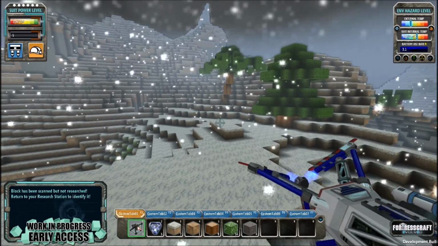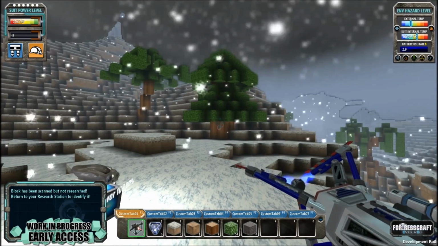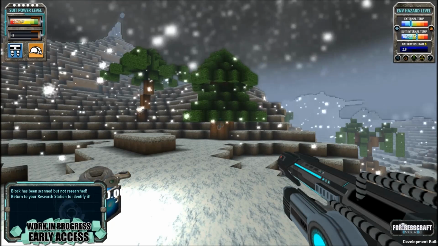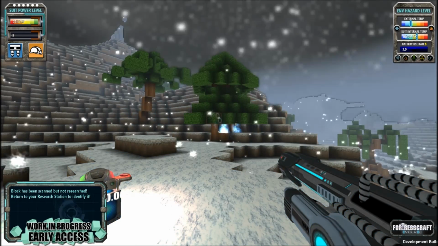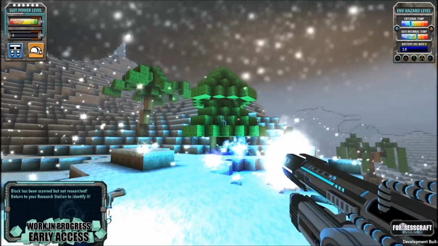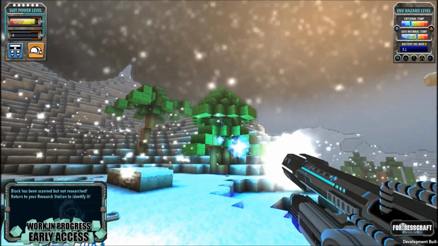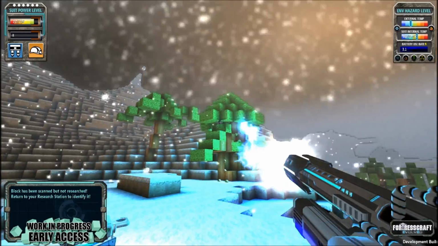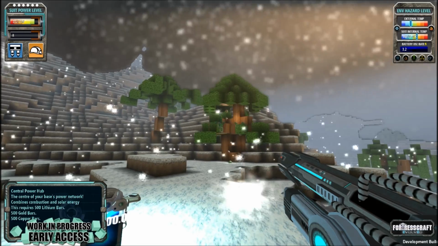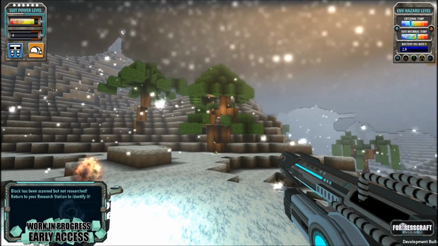Unfortunately I can't, so I'm going to shoot a tree. If you press the V button, you'll go to your laser. If you left click once, you'll get one shot, which doesn't really do much damage. If you keep it going continuously, you'll do a lot of damage, but as you can see in the top corner, your battery power goes down. So be very, very careful at this early stage that you don't use it too much.